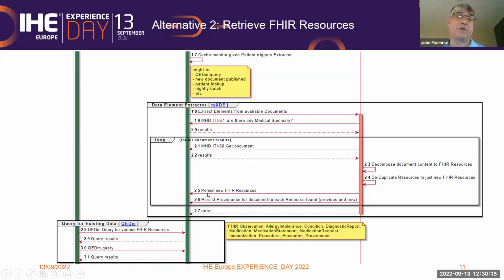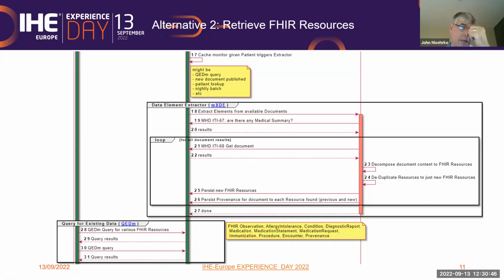When that FHIR resource has already been decomposed out of a previous document, I just record an additional provenance indicator to that instance. But essentially, there is some expectation that you can deduplicate data. You might want to be rather conservative about the deduplication, but nonetheless, that's a policy choice. And then ultimately, for every document that you decompose, you record a provenance.